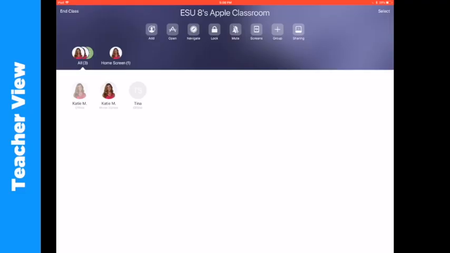If you look real closely at the toolbar across the top, you'll notice we now have a new button. This only becomes available when we've shared a file with our students or our students have shared a file with us, and it's called Sharing. It has a little one icon to alert us that there is a new document, and you can see here that student Katie has shared a notes document.